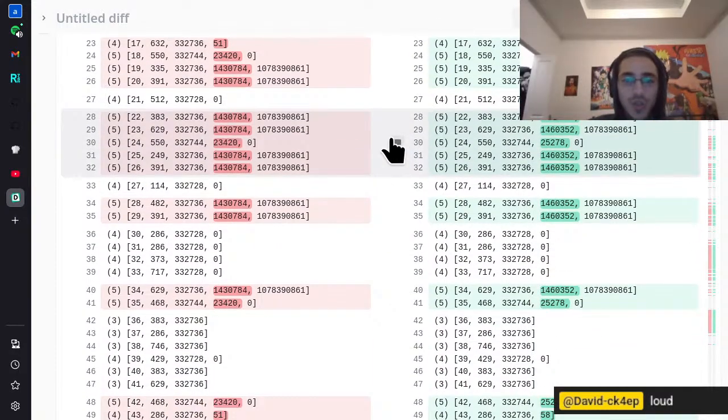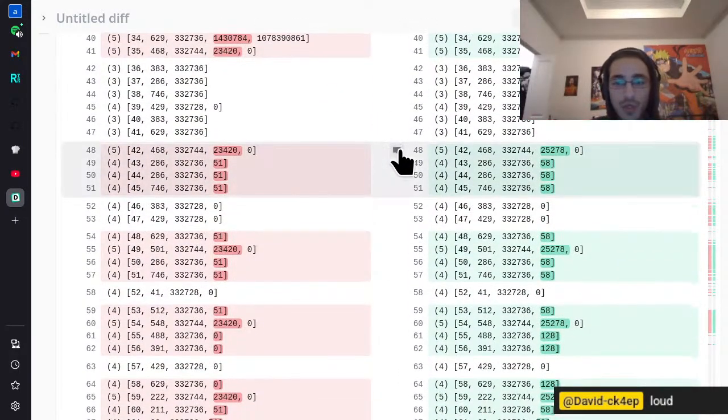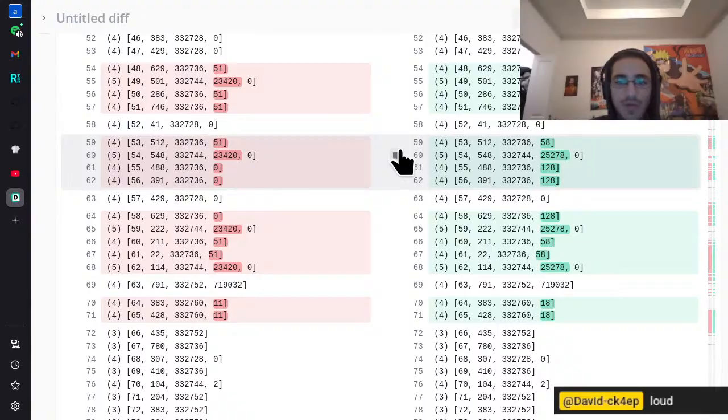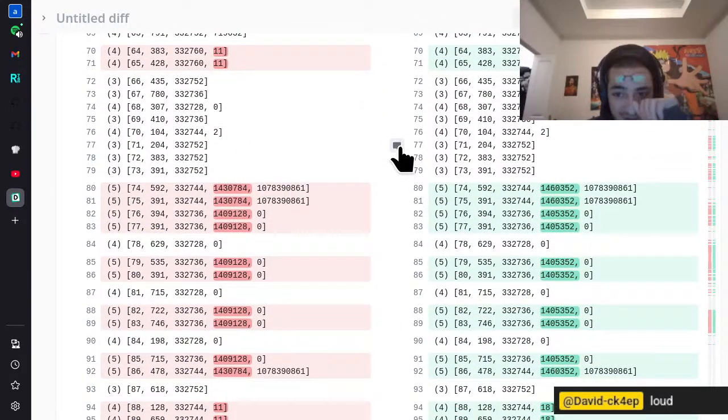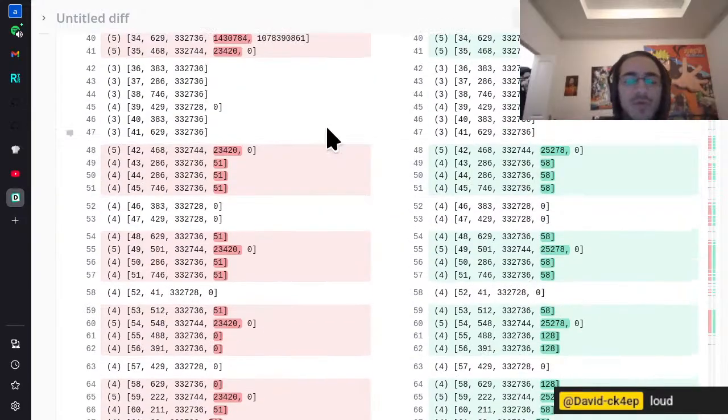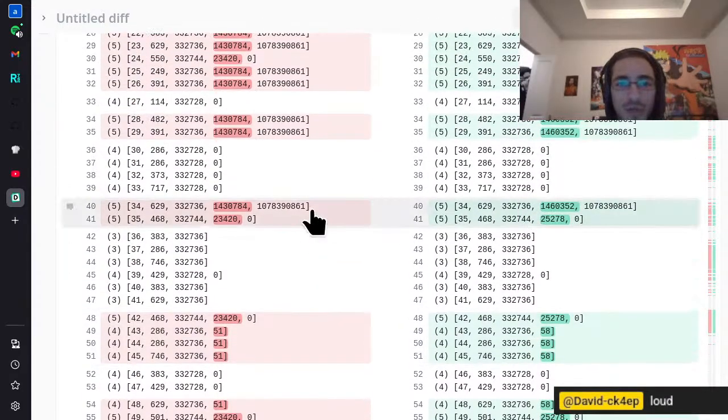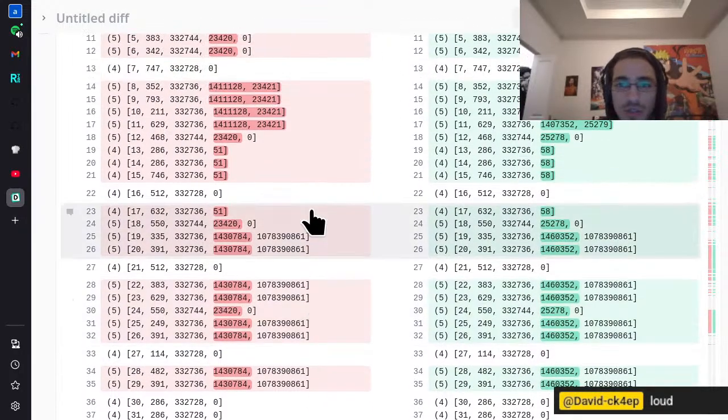So there's some structure. Definitely some structure. Okay. So there's some curiosities here.